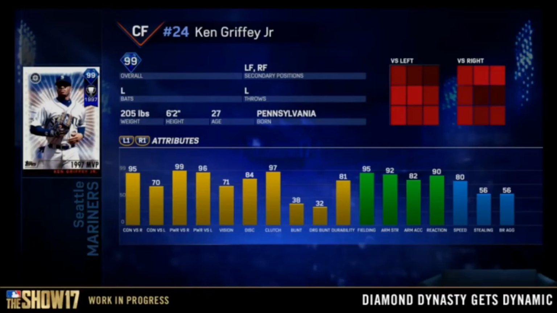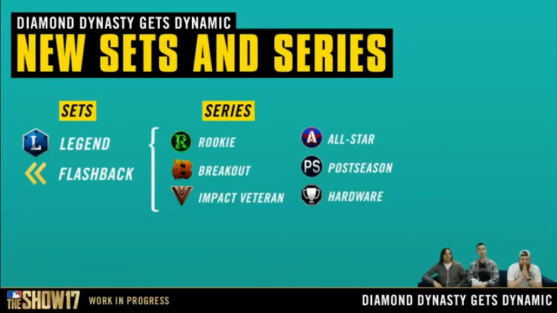Then to end the stream, they brought us the prime stats of Prime Ken Griffey Jr., which at first glance may look like it's not the greatest. The Hanley has better hitting stats, but all around, this card absolutely looks phenomenal. It really does.